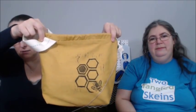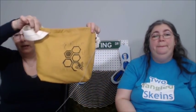And this is being held in my Emerald Fibers bag, which I absolutely love. Yes, somebody was asking where she got the bag. Emerald Fibers. Yeah, she's in Ireland. Because somebody was really impressed with your bee bag. This one? Yeah. When I saw it, I was like, do you have any more fabric? She's like, I can get some. Yes, please. And they kind of remind me of the Fringe Co. bags. They're kind of the same style, just the price point's a lot better.